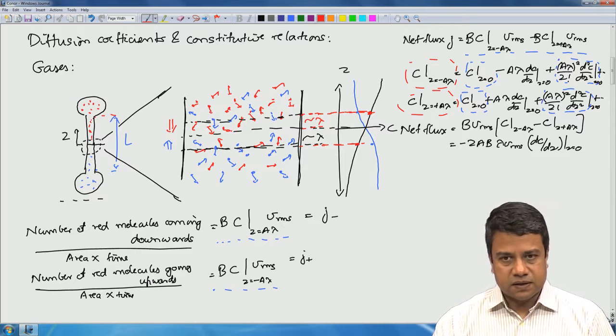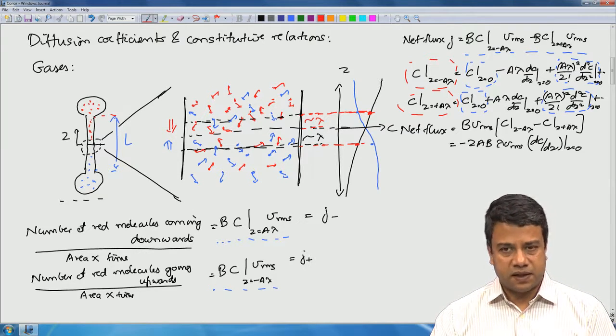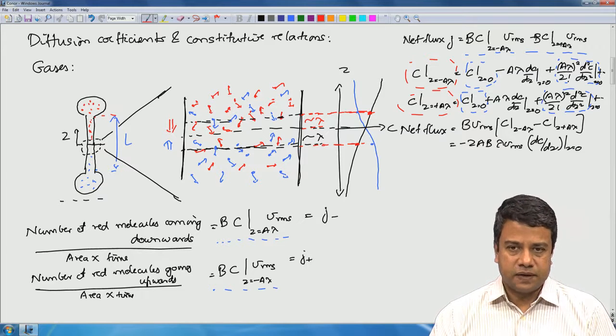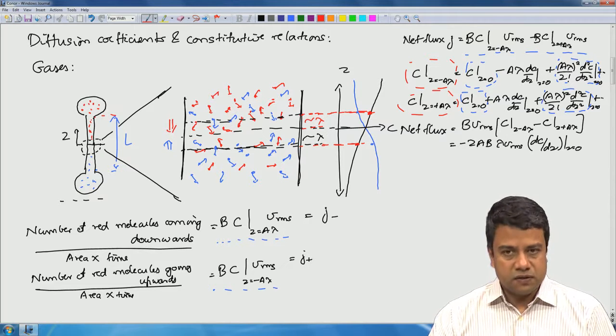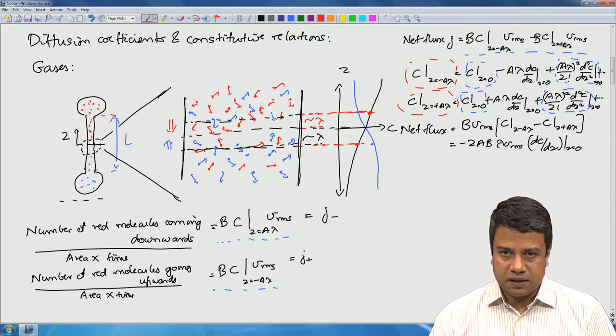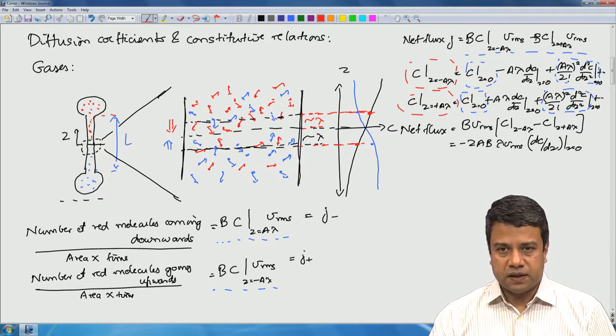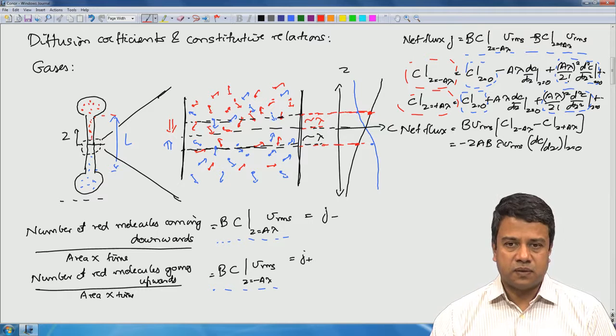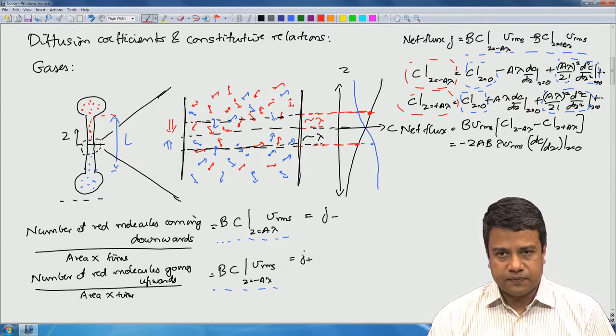The convection flux is quite easy. It is equal to the velocity perpendicular to the surface times the density of whatever is being transported. Diffusion flux due to molecular velocity fluctuations occurs only when there is a variation in the density of whatever is being transported, mass, momentum or energy. If there is no variation, the transport in one direction will be equal to the transport in the other direction, and there is no net flux.